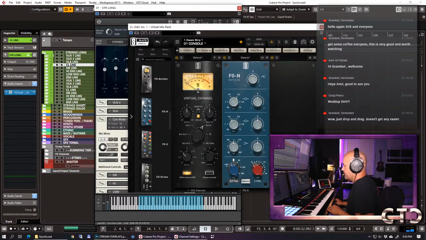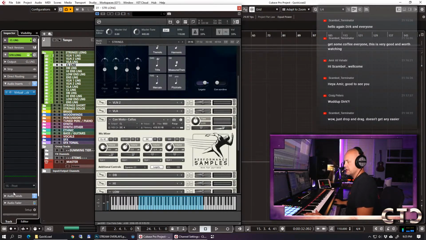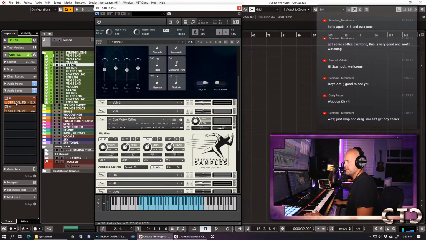Get rid of the ultra low end there and give a little bit of definition. That sounds pretty nice. Can do a little more reverb.